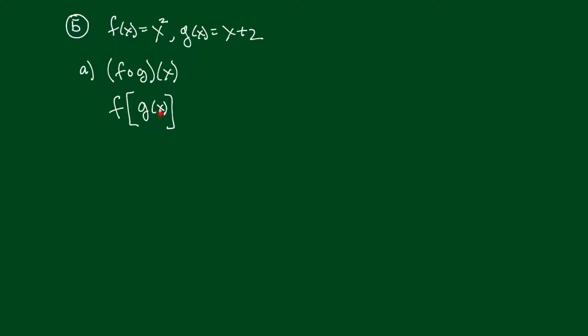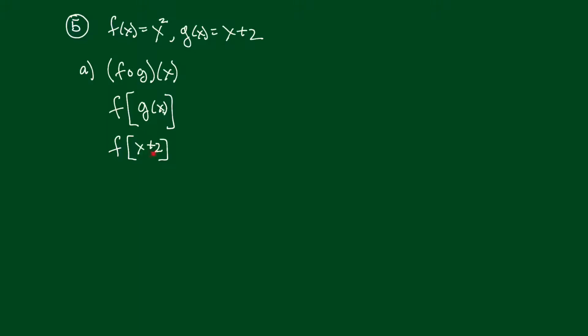So what we're doing, we're starting with some value of x. We're going to put that number into g, compute. That gives us another number. And then we take that number and put it into f. But now we're not given any specific numbers. We're given some value x. So we're going to put that value of x right up into g. So you replace x with x. It looks exactly the same. And in fact, this says g of x. What is g of x? Well, g of x is x plus 2. So I'm going to put that x plus 2 right there. So we'll have f of x plus 2.